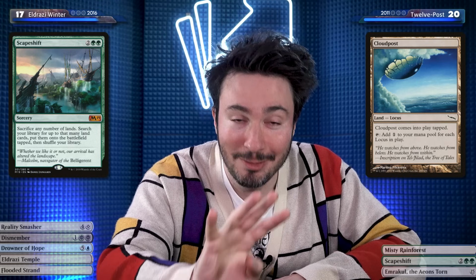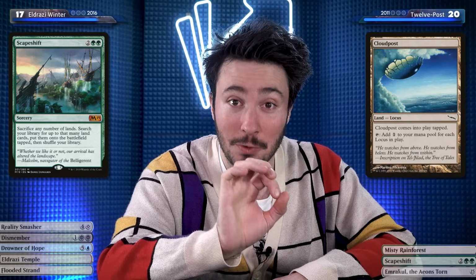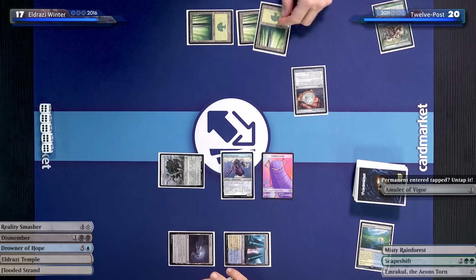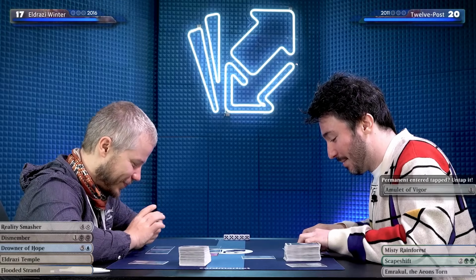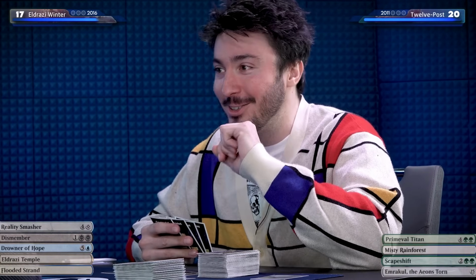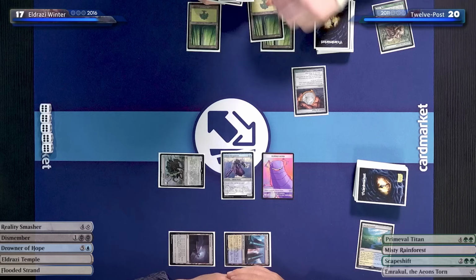Okay, I think we have it. If we sacrifice the Elder, we can get a Forest, untap, play Escape Shift, and get 4 Cloud Posts. The only way we don't Emrakul on turn 3 here is if we draw a Cloud Post now. First an unturned tap. Oh, an unturned tap. Fun. Go ahead. I will untap. I will draw. Whew. If I drew a Cloud Post there, this would have been really bad.